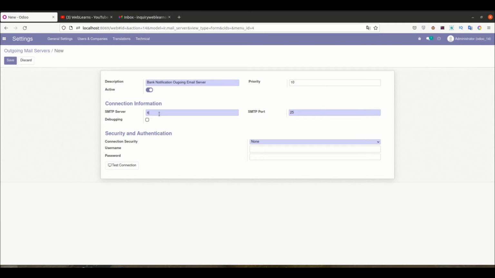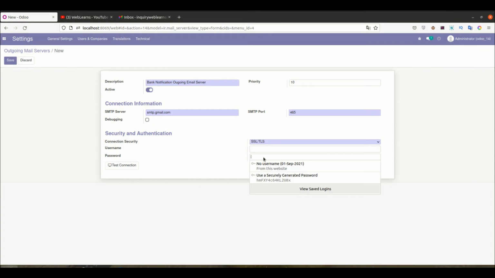Here we always have to provide smtp.gmail.com, because right now I'm using my own Gmail account. For that I'm using SSL/TLS, and you can see the SMTP port also changed to 465. We don't need to touch anything else.